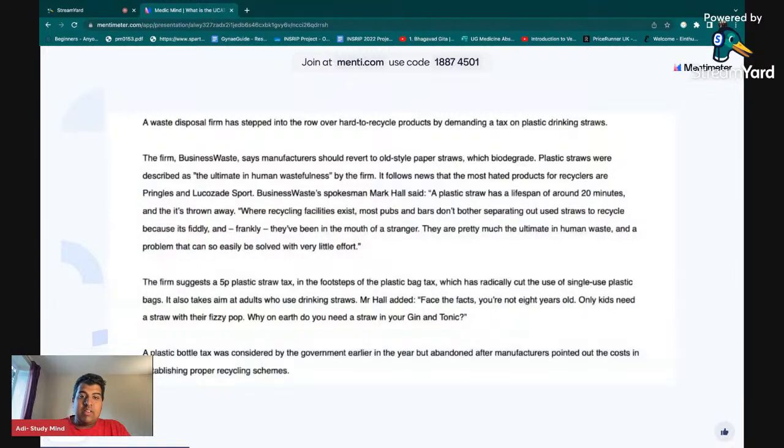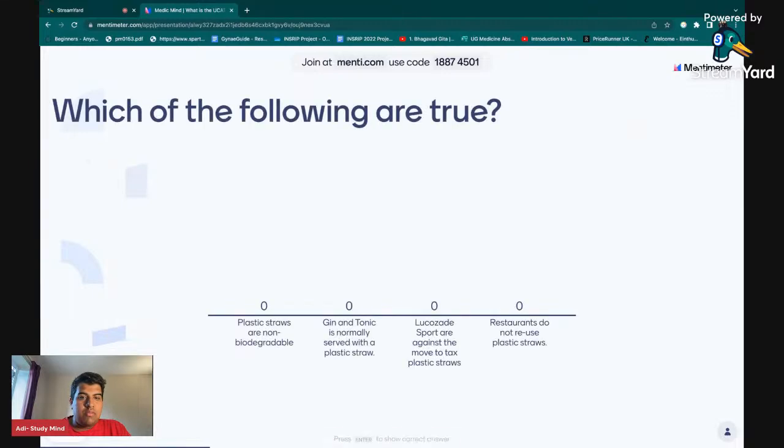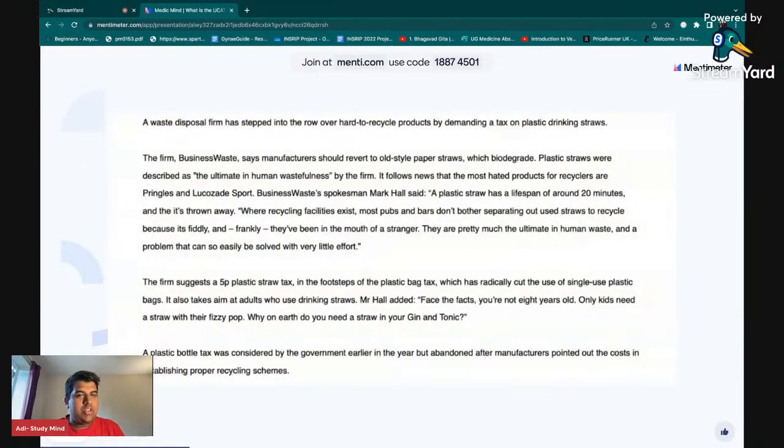For example, this is a very busy passage that you can see. Have a read of the passage. And again, as I mentioned before, join at menti.com using that code, and we'll do some of the questions together. Don't worry about getting it right or wrong. We're just trying to demonstrate what a question type will be like in the verbal reasoning section. Just have a quick read. I'll give you about a minute or two to read it, and then we'll do some of the questions together in the upcoming slide.